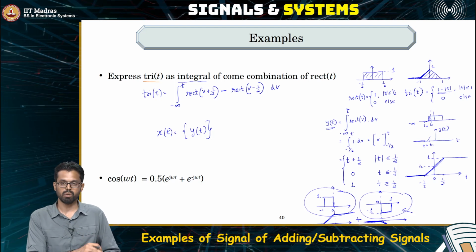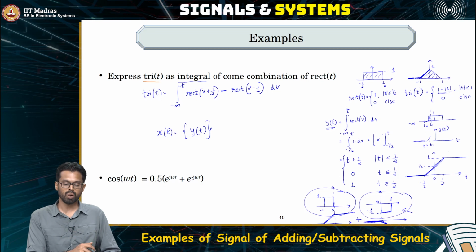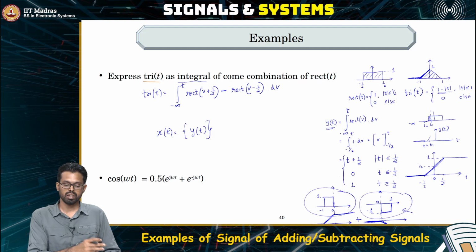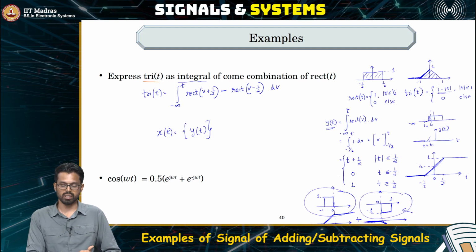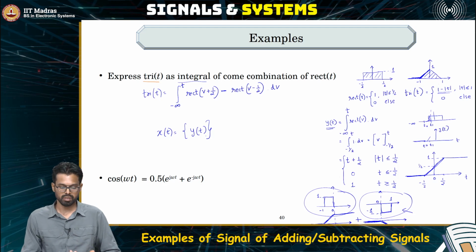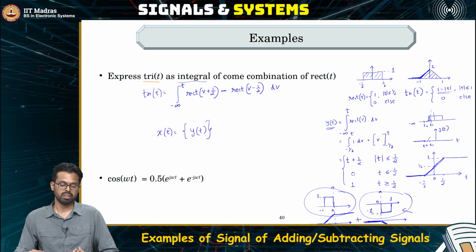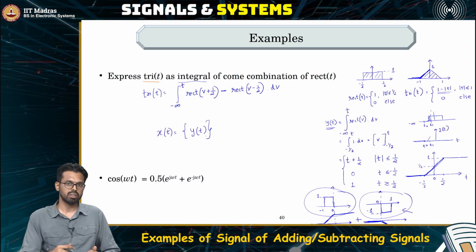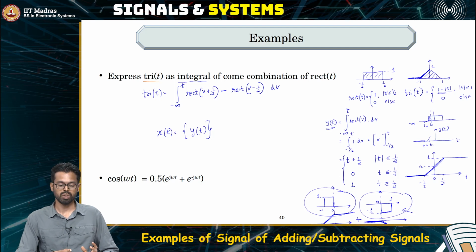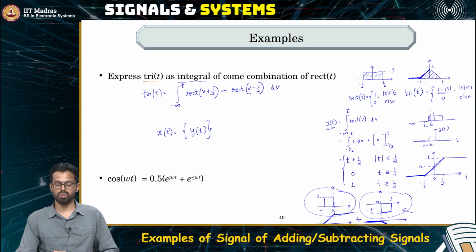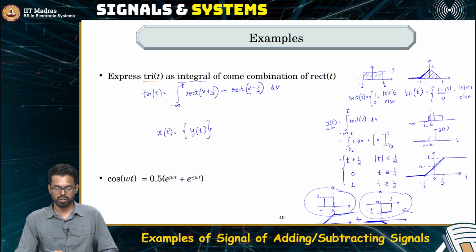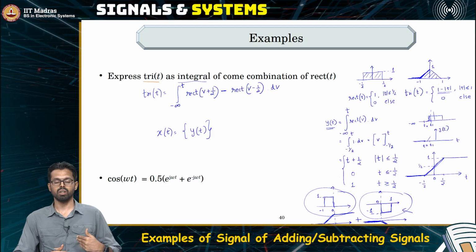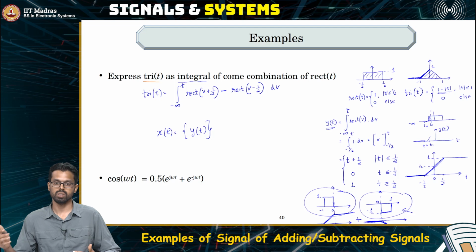We know the ingredient y of t. Because I know how the ingredient y of t tastes like, if I know how sugar tastes like, any chocolate that you make out of sugar, you can also say how it will taste like, because you know what all it is made up of and you know the taste of all the ingredients. So because you know all these things, you are combining that in a particular fashion, and from that you can also tell what the combination of all these ingredients will taste like. That's the usefulness of expressing one in terms of the other signals, or decomposing a particular signal in terms of other well-known signals.